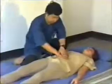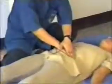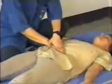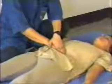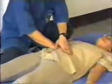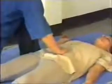Coming around, the seventh position, notice how he uses the two hands, one hand to support the other. Now he moves back to the use of the heel of the hand, pressing down, forward, and back.